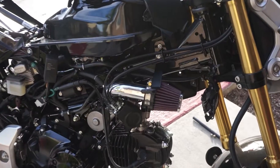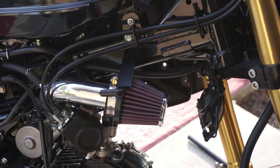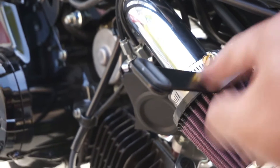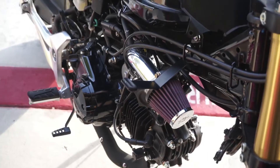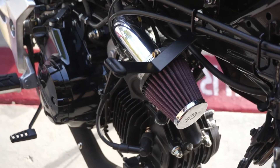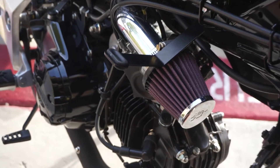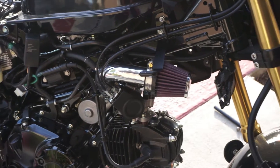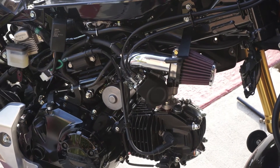Here it is with the RPM fairing brace on. It doesn't really clear the air filter, but the air filter itself has rubber around it. When I put it together, it was pretty firm — a lot better than just having the bar across that the Chimera came with. I'm going to do both sides and then check to see whether or not there's play. If we have to, we'll add that Chimera bar from hardracing.com as well.